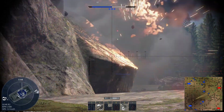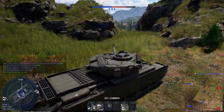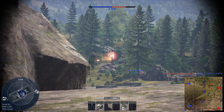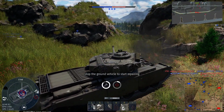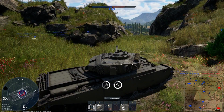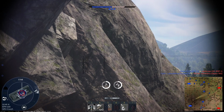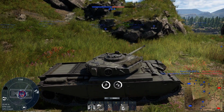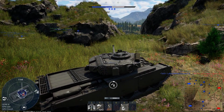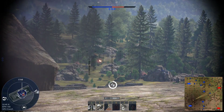Oh, that's a missile. I don't know if I should be worried about that. Is it a top-down or is it just a normal missile? This is a normal missile. Oh, whoa, okay. He got me spot on. I don't really need to wait for the repair, but I'm going ahead and waiting. Oh, he's still there too. Missed that time.